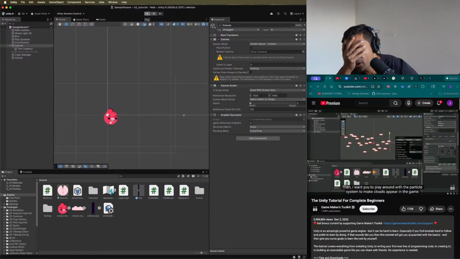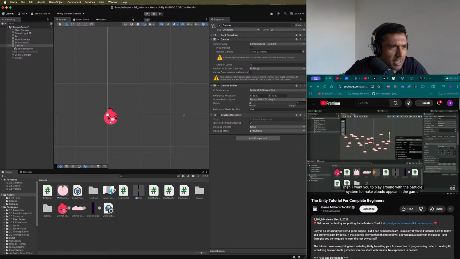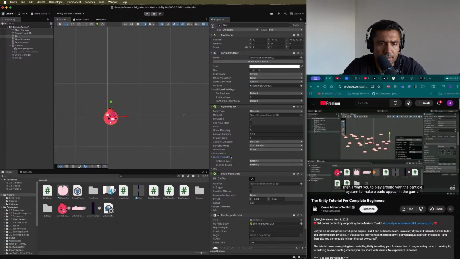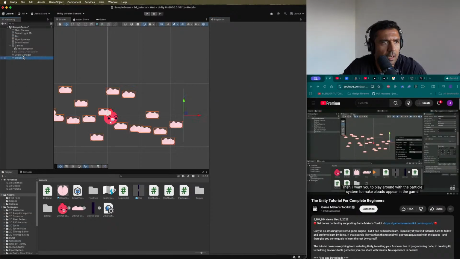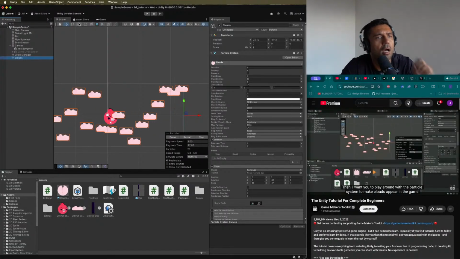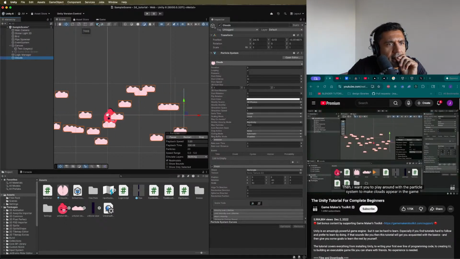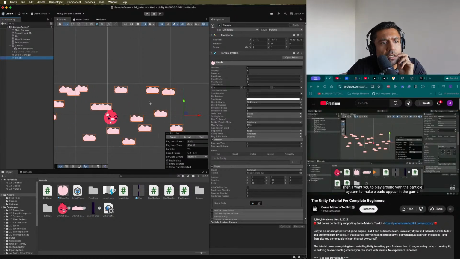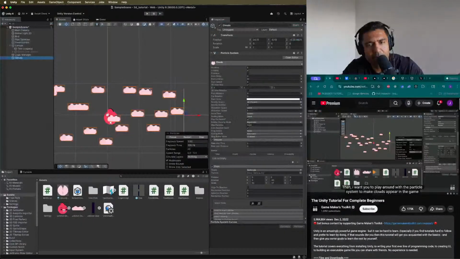Alright. So, the order of the layers. I could look at this. I feel like I'm kind of happy with these clouds.